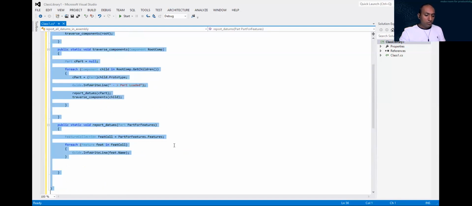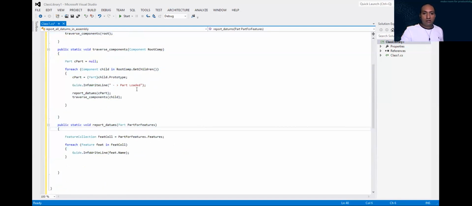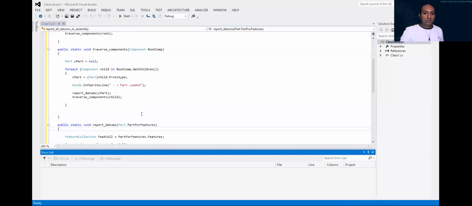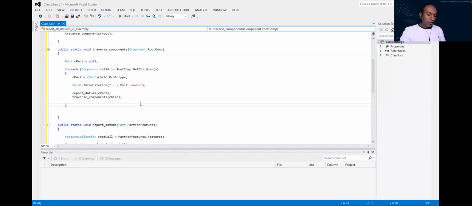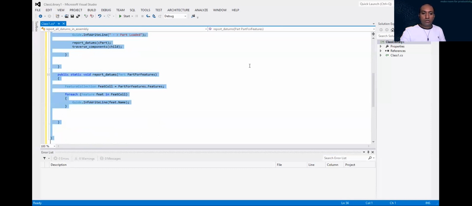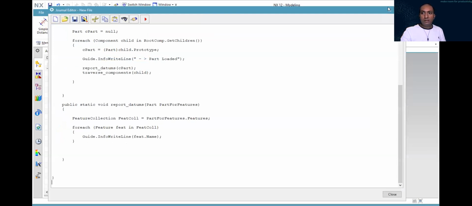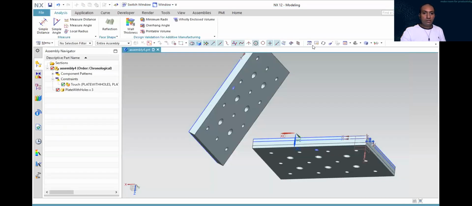So the best way is to copy this. At least this does not have any error. If you can see, if I go and view the error list, you can see there are no errors in this code. Now I think we can go and test this code in NX. So we'll copy paste this in journal. We'll see that I do have an assembly here. Now I will play this code.